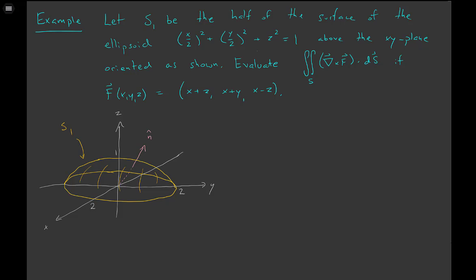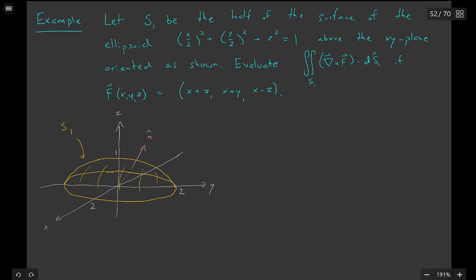In this example, we're going to look at how to use Stokes' theorem to first convert a surface integral of a curl flux into a line integral around the boundary, and then also look at how to relate that original surface integral to an integral over a totally different surface. In both cases, we'll see that we can take a very difficult problem and make it much easier.